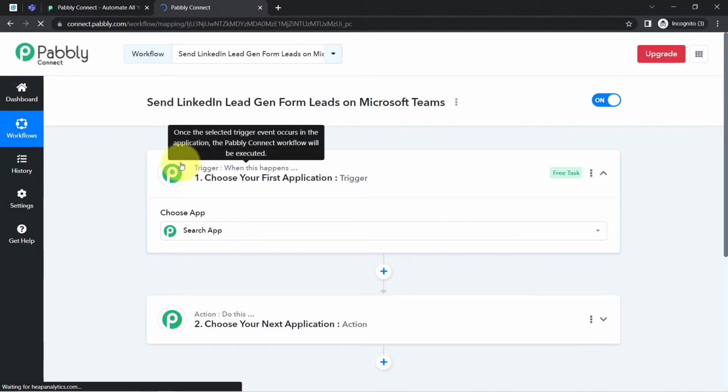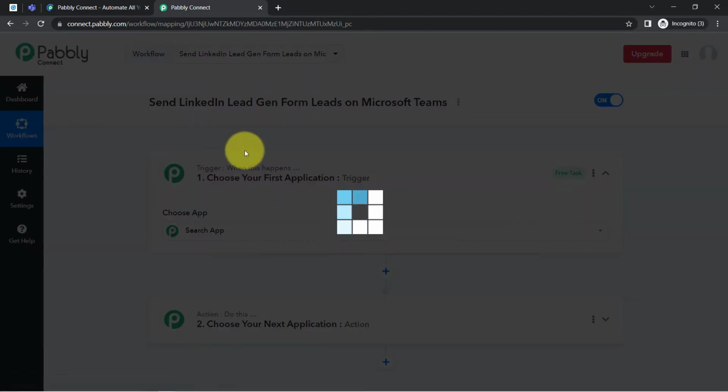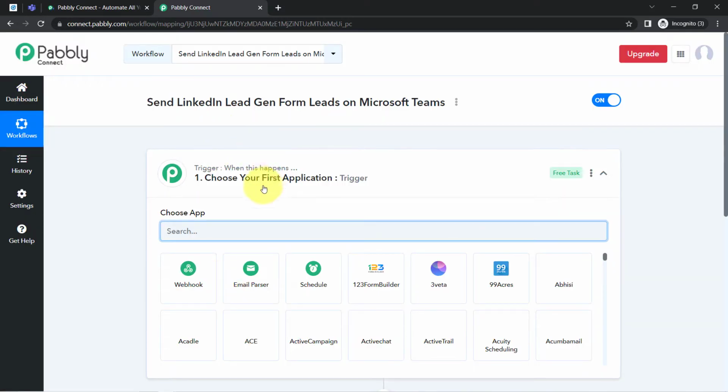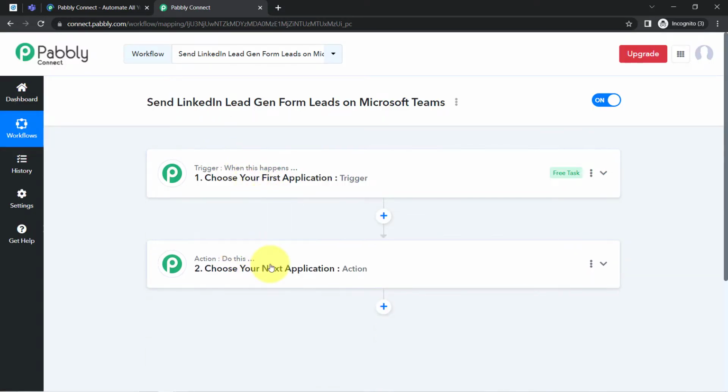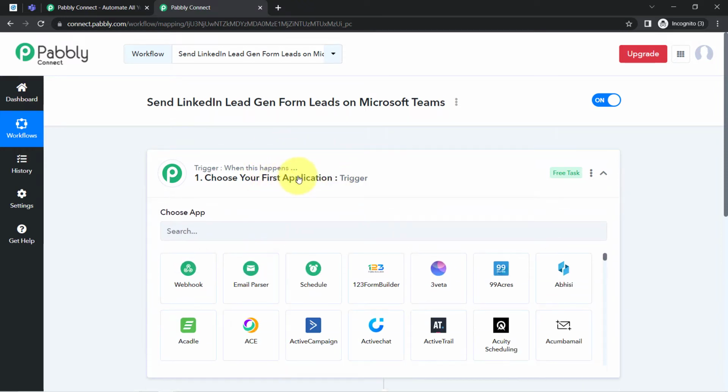Okay, so these are called trigger and action. Here the trigger means when this happens and action means do this. So whenever this happens, then automatically do this. Try to understand with an example also. Let's say whenever a sale happens in a payment gateway application, then automatically send an email via Gmail application to your customers. Okay, so this is how you need to always select the applications in which you are building an automation in this trigger and the action window.